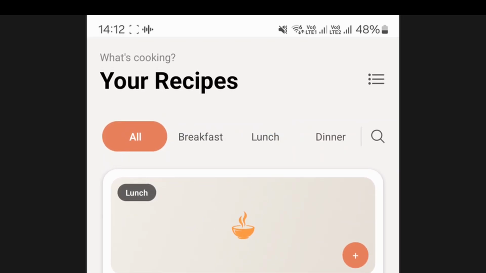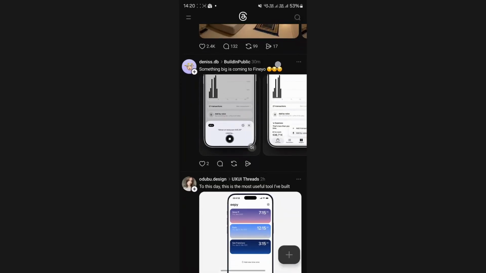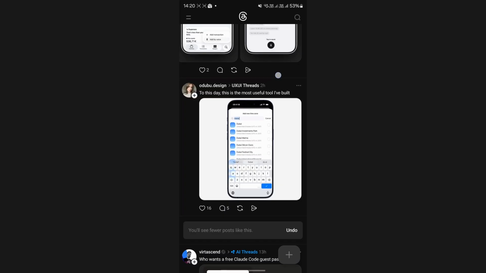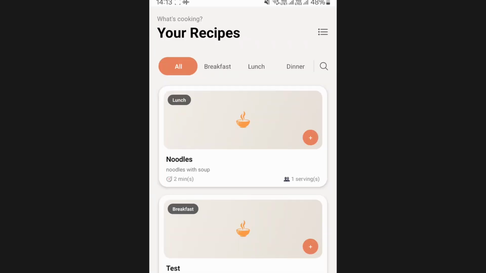Very nice. After that, looking at the app from afar, the homepage to me felt too crowded and it felt wrong and doesn't feel like a premium app that I am aiming for. So after looking for inspiration from social media apps like Threads, I noticed that most of the design actually encompasses a full width image card, which makes the app less cramped. So I implemented that idea into my own app. Now the cards are full width and one recipe takes one row instead of two.